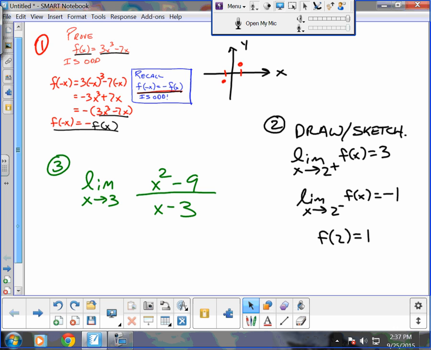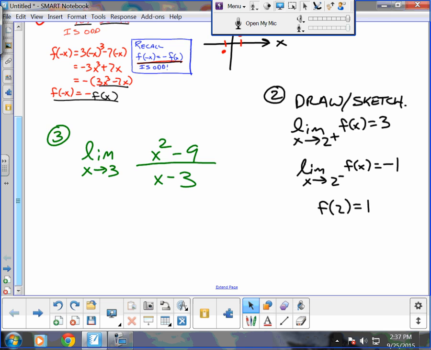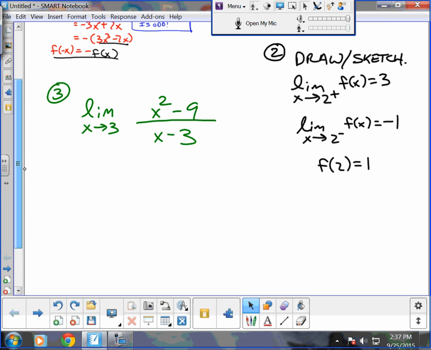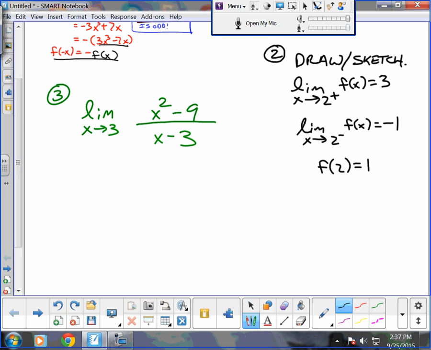So I'm going to go with the sketch. I don't want to make a good function. A function where it has 2 limits, a positive limit from the right-hand side of 3, a negative left-hand limit at 2 of negative 1, and the value of the function is 1. Everybody should see this as a jump. You should see this as a jump. So all you got to do is make me the jump. Remember, label the axes. I take points off for it.